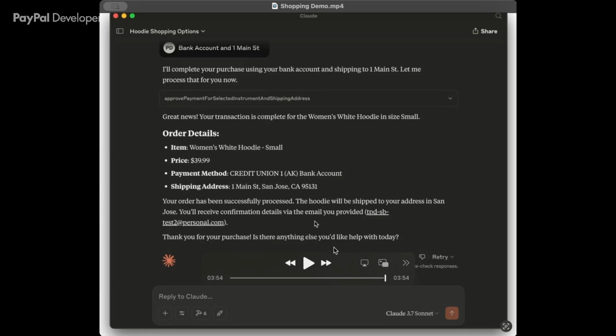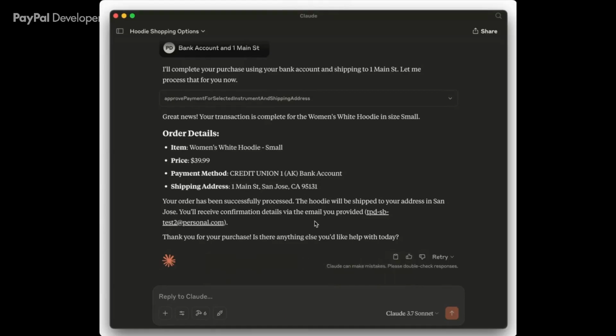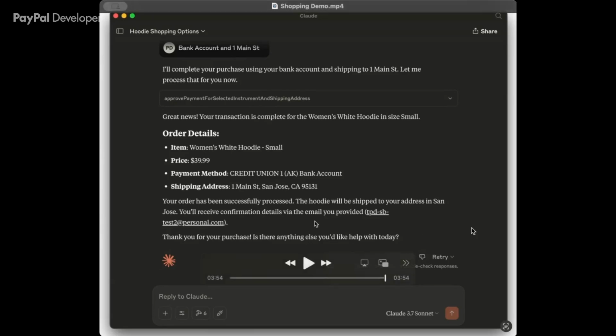So this was a great demo of the MCP server in action. And now we can talk a little bit more about how it was built and some of the advantages. Yeah, and this was a great demo, and thanks, Brendan, for sharing that. It's actually the perfect example for the consumer use case, where now consumers can just search for a product and buy the product completely by integrating with the MCP servers. And this is basically the commerce MCP servers that PayPal is bringing in. This is a great example.